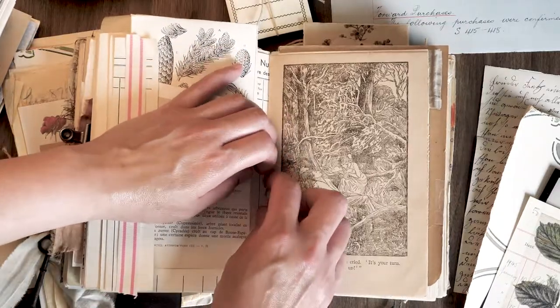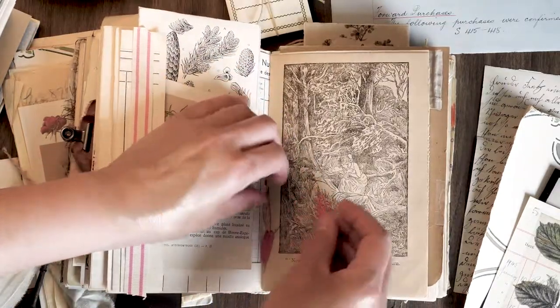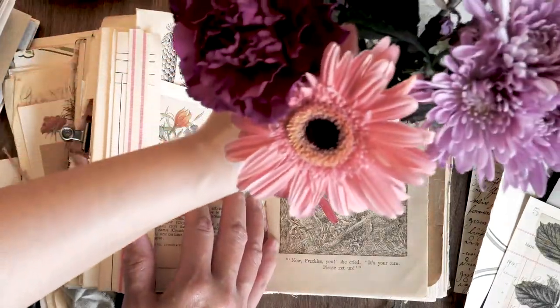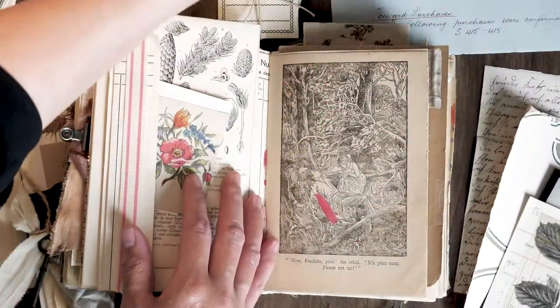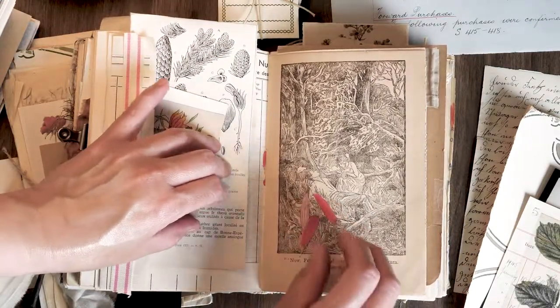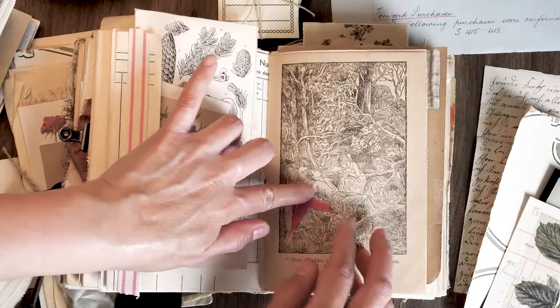And actually, this came from a Gerber daisy that I have in the room. It's actually right here. I don't know if the camera will pick up. And some petals started to fall, so I just let them fall. And hopefully they'll be dry by the time the new owner gets them.